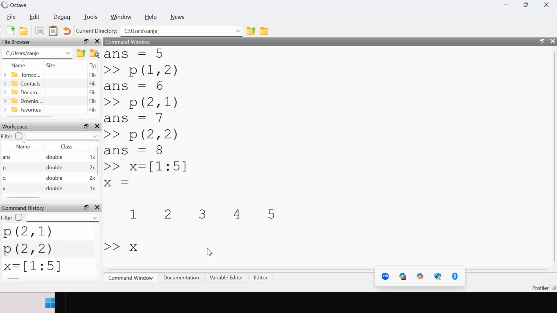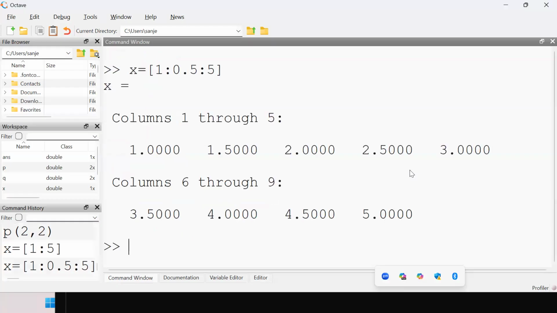And if you want to precisely define the step size, let's say 1:0.5:5. So that 0.5 is the step size.